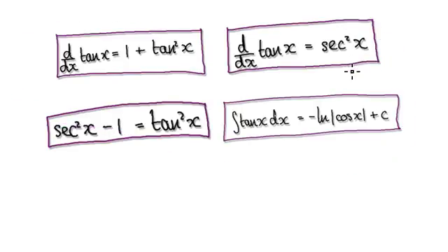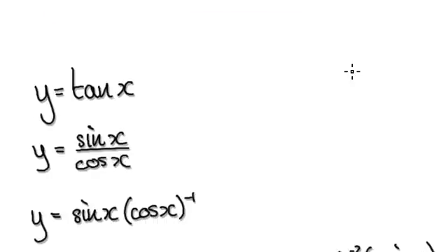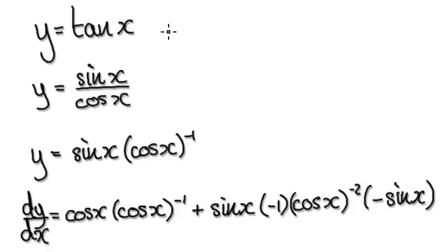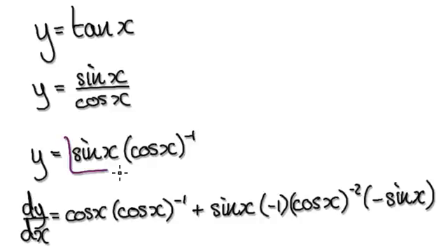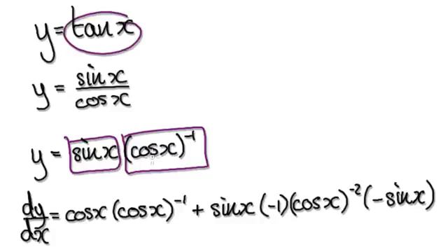Okay, so let's start off with this. Let's say tan of x. We've done all this before, so I'm just summarizing all the things that you need to know about tan. Let's start off with tan. Rewrite tan as this, and then rewrite it as this. Now use the product rule. So you've got one block multiplying with this. Use the product rule to differentiate tan of x.